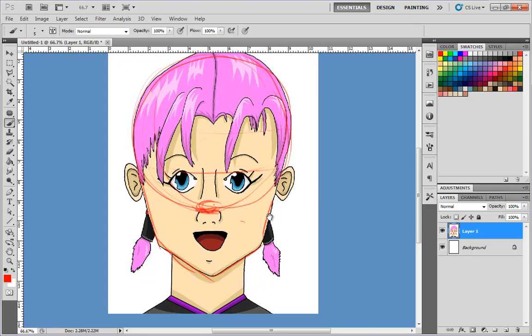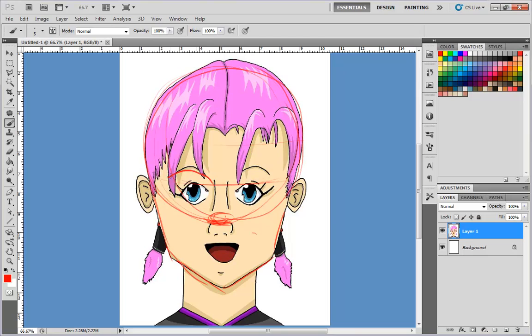The eyes would be a little bit higher, and go ahead and make them big. And you don't want them too close together either, but you don't want them too far apart. When you're doing manga eyes, the eyes have the big lashes and everything. They're going to be more like this. Right, I'm not going to get too much in. The eyebrows are going to be higher up here, like that.